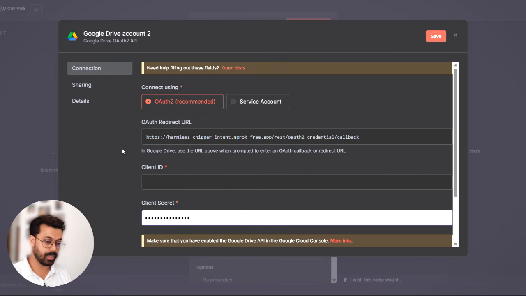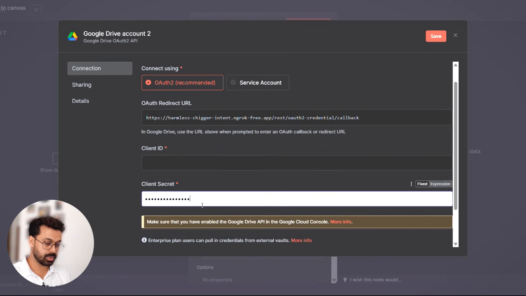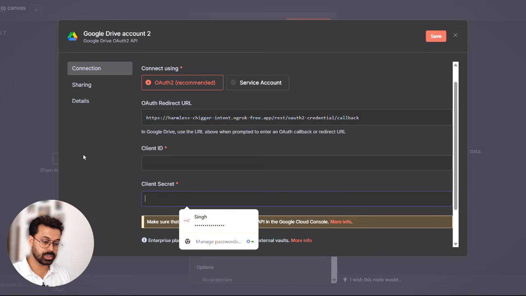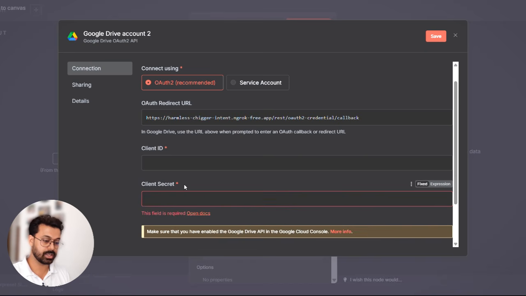And for now, we are not getting into that part. So if you have any cloud hosted n8n, then it is perfectly fine. You will find my n8n link in the description below. Just click over there and create your ID and just select a paid plan, with which you will get a cloud host. So now what we are required here is Google Drive's client ID and client secret.